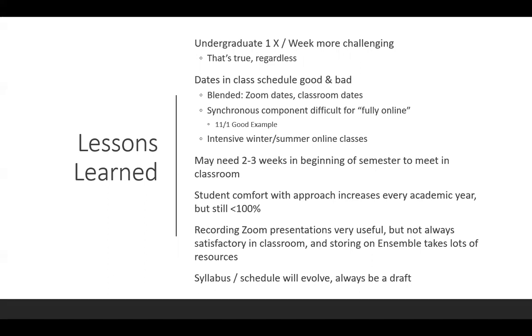The reason this is an important thing to bring up, though, is that I know UAlbany at this point is, with scheduling, once again, going to make us tell them if we are not going to be meeting in the classroom on a day. So in other words, even publishing the dates in a twice a week blended class, I hadn't really had to do that in my daytime undergraduate classes yet. I only had to do the dates for synchronous classes in my fully online class. They didn't ask me for it for the spring either, but I'm contemplating doing that maybe the next year or whatever.